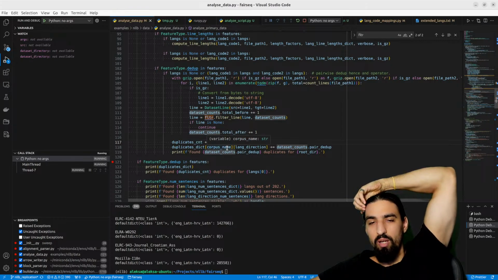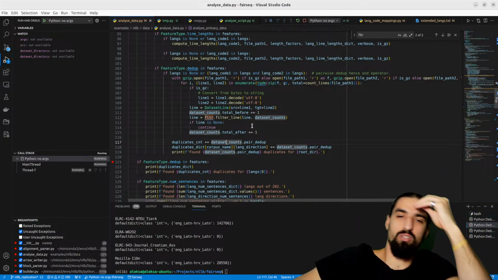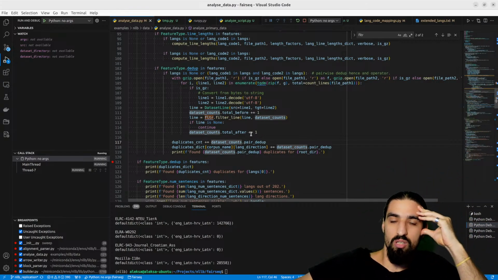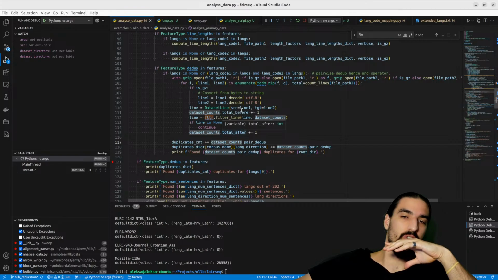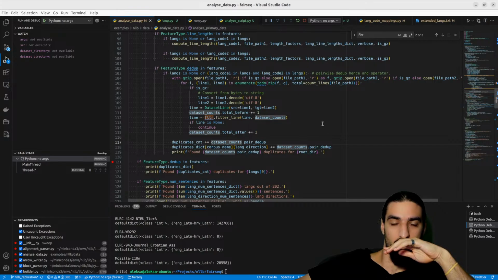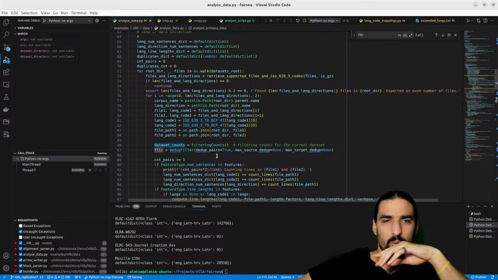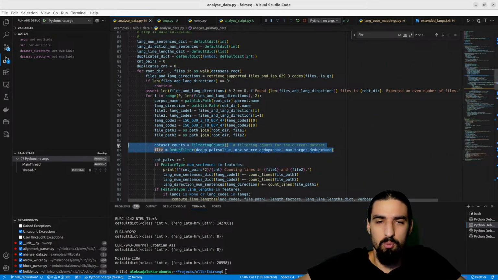We shouldn't add, wait, just a second. We just need to see at the end what's the difference between total after and total before. That's all we need.